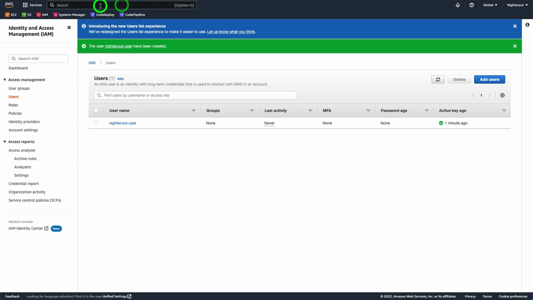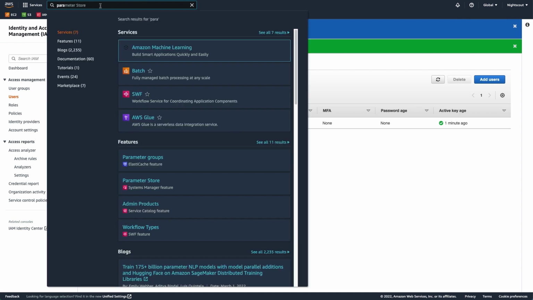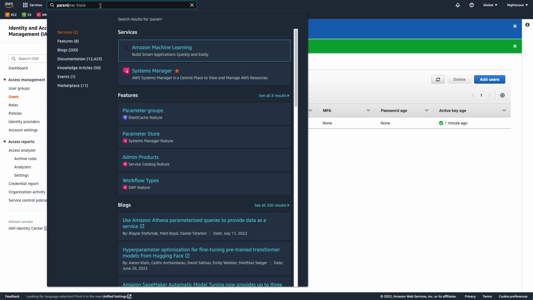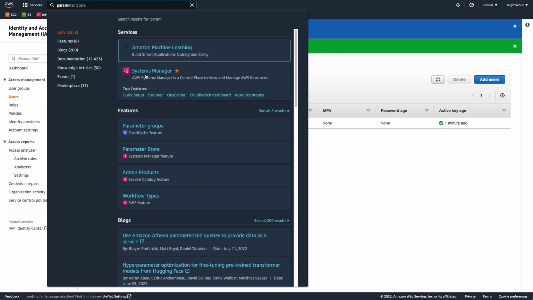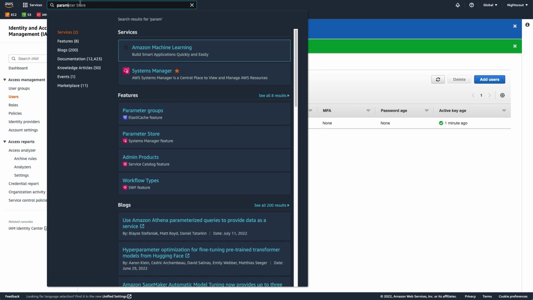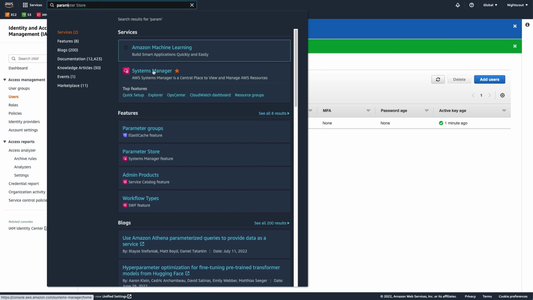To get into parameter store, what we need is to go into an area called Systems Manager. I don't think you can type in parameter store here. It's auto-completing it there. So we want to go into Systems Manager, or there's parameter store down here.